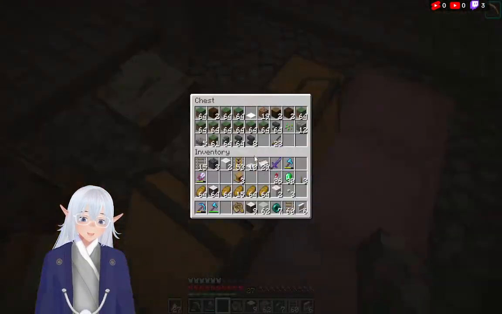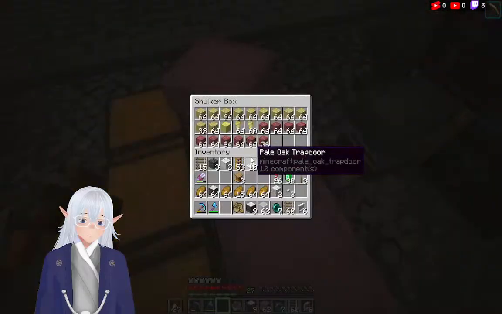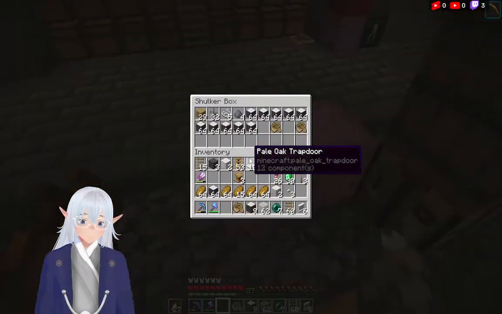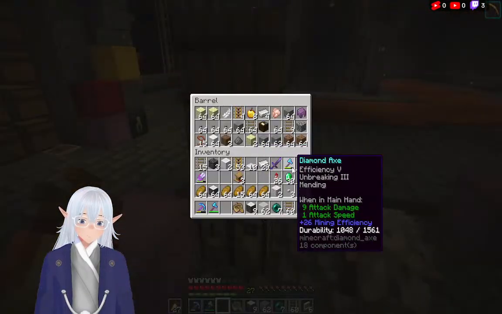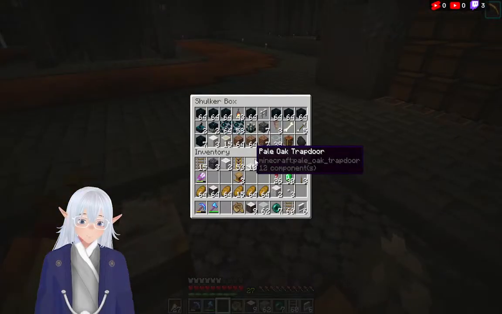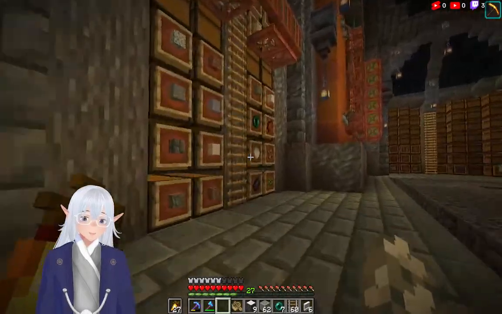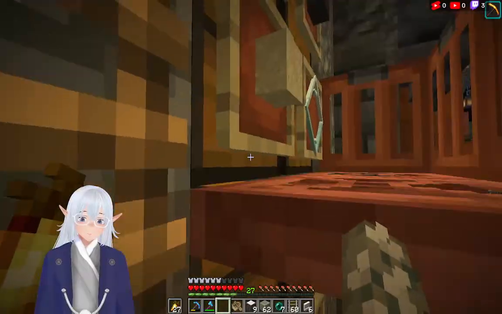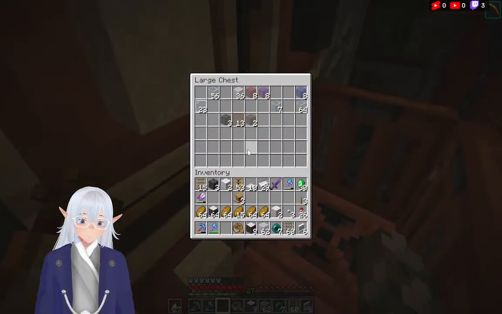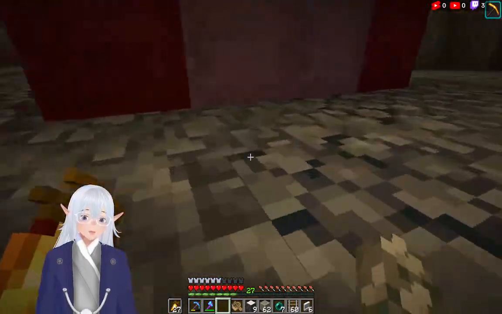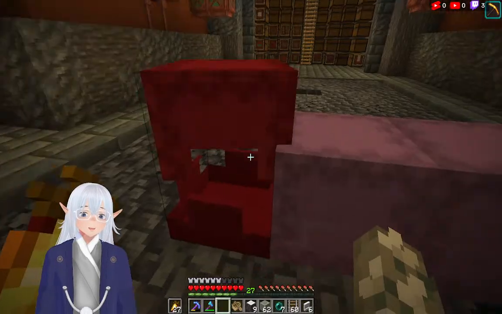Where did I empty my inventory into? Did I put them into my glass storage by mistake? No. How can I just lose something I had a minute ago?